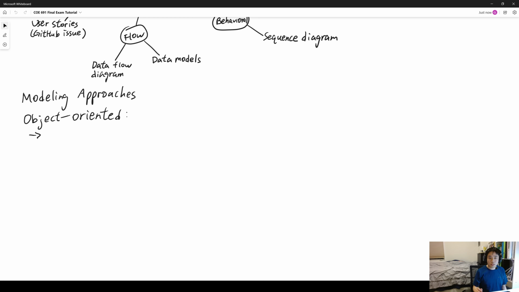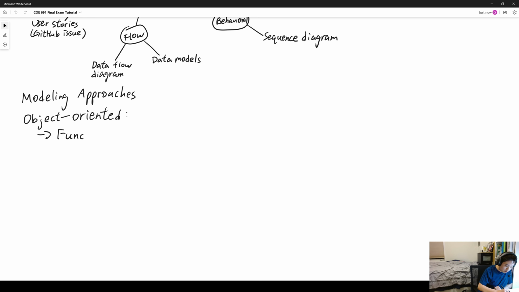In the object-oriented approach, we see a whole lot of things as objects, and it's a pretty easy approach to relate to because oftentimes we see many things as objects, like this cup and water, and the water inside the cup. For the object-oriented approach, we use these diagrams.